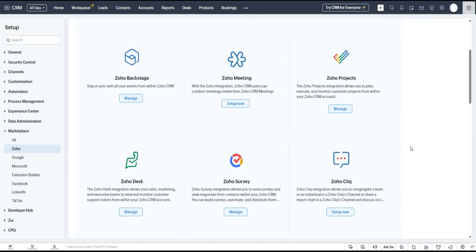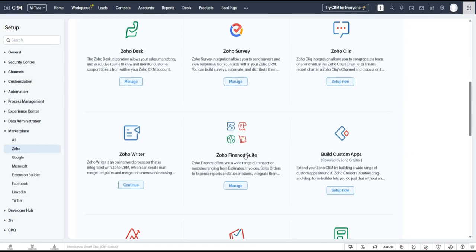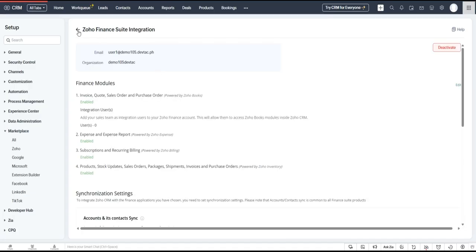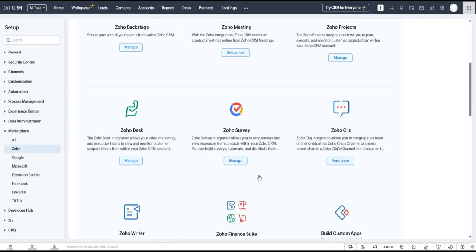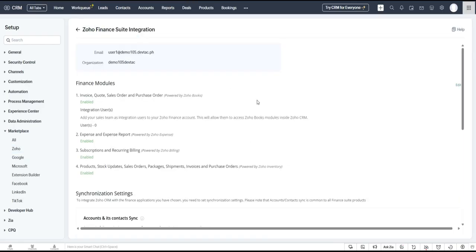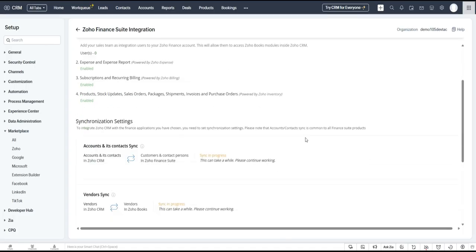Then we have to navigate to Zoho Finance Suite, because in Zoho Finance Suite we have Books, Expense, and other platforms. Okay. So for this case, I already have activated this integration with a specific demo instance.